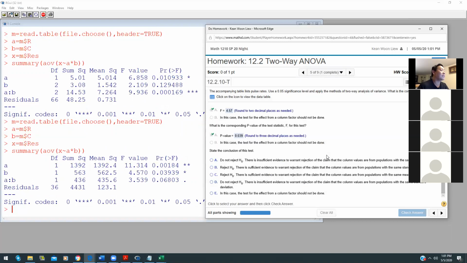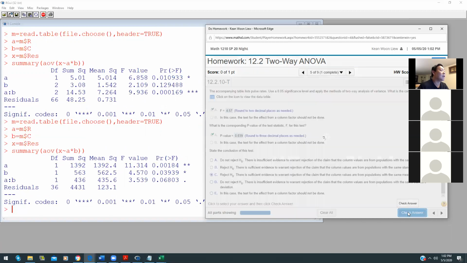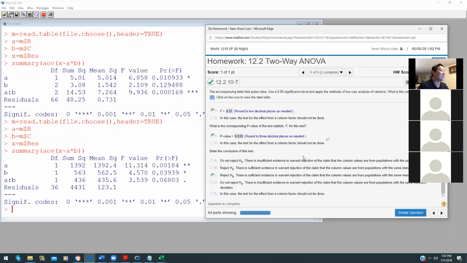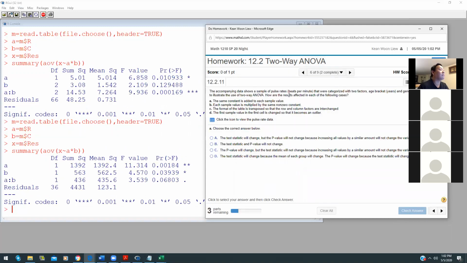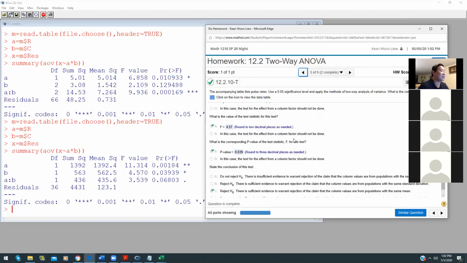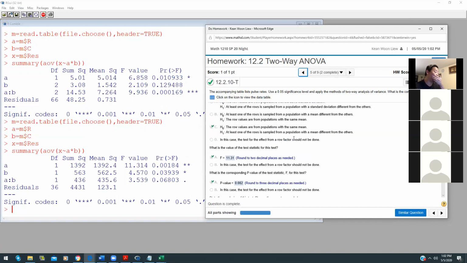And again, because this number is smaller than 5%, so we will reject. Again, we don't use standard deviation, we will use mean in this case. So now once you finish this, then you're done. Usually when you finish this, I will want you to do like the previous question that you have, I want you to do a final conclusion.